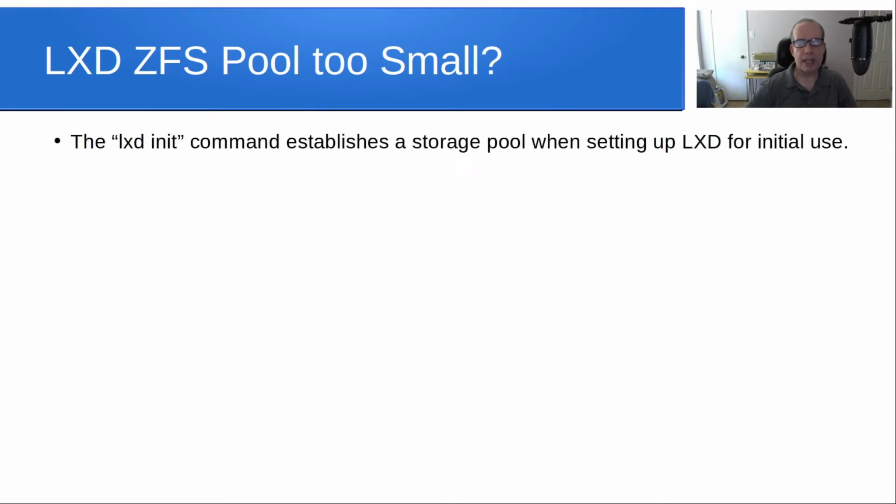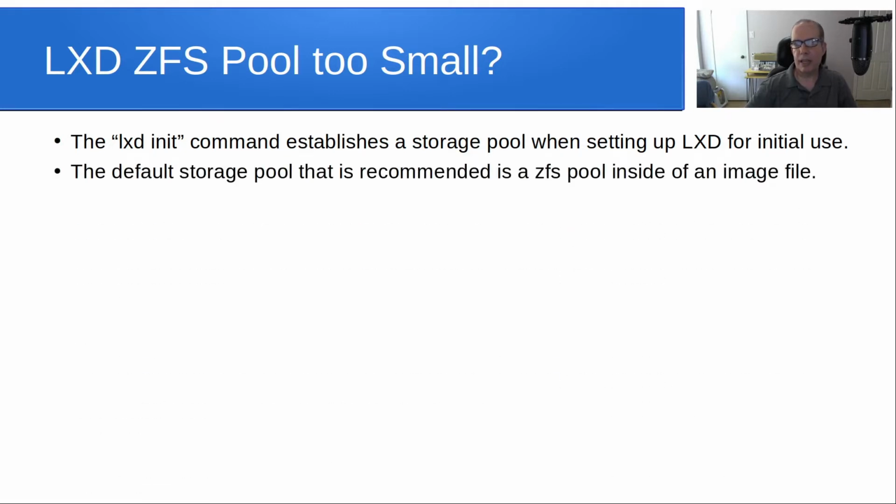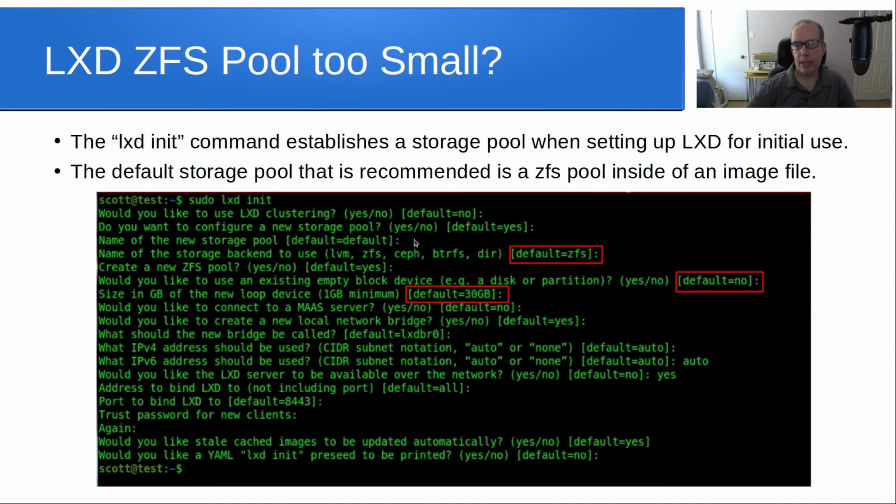Well, when you do the LXD Init command, it establishes a storage pool when setting up LXD for initial use. And if you choose the defaults, it will say you want a ZFS storage pool, and it'll create it inside of an image file, unless of course you have a spare disk, in which case it can create a ZFS pool on the disk. But when you're asked to create that pool, if you notice what I've highlighted here, we default to ZFS, which is good because ZFS is the recommended storage because of its high degree of reliability.